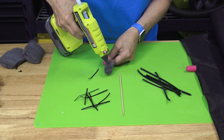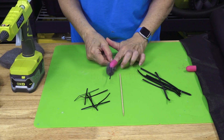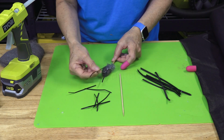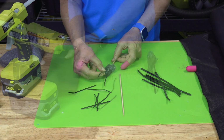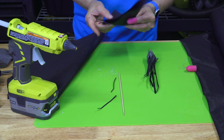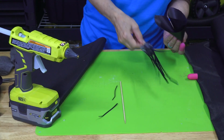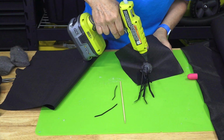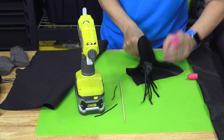Next, glue the zip ties around the steel wool. You can see why the silicone finger is a must here. With all those glued into place, cut a square piece of landscaping fabric, find the center, and glue around the base of the steel wool. Make a dozen or so to fill in the base of the pot.